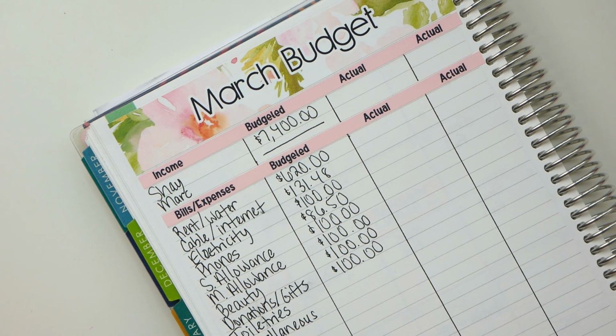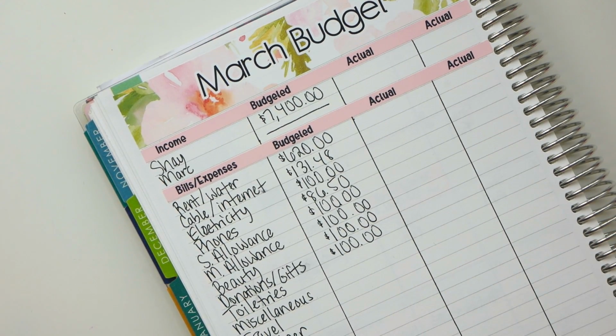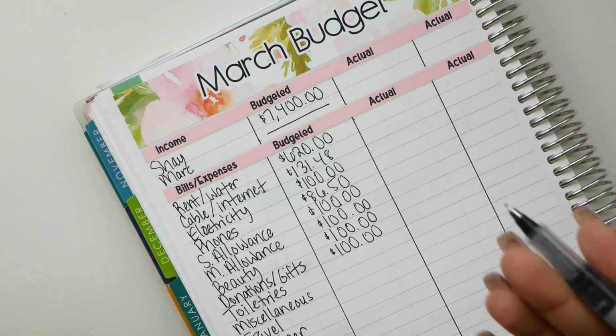I already know how much I'm going to send to her. I know that in March, with the mentoring and everything, sometimes I'm picking up plates or drinks or forks or just random things here and there. Sometimes my husband's doing a little bit of giving here and there, car washes, donating to kids. So we try to budget $100 for it pretty much every month. Some months are higher than that, but for March, we're going to shoot for $100 because we just have one birthday for one kid, and that should pretty much do the trick.